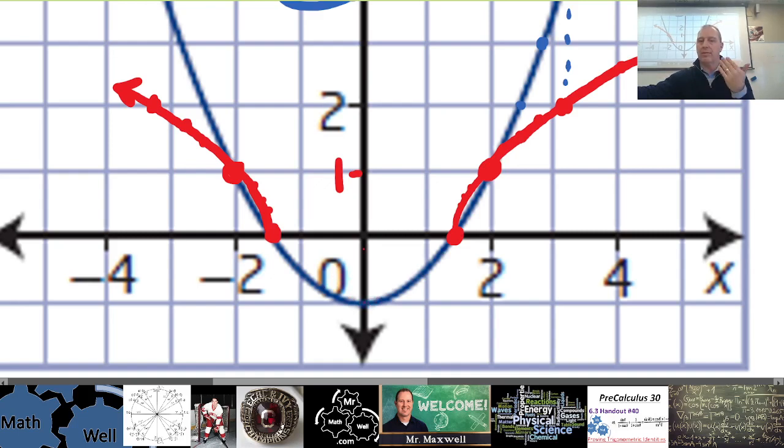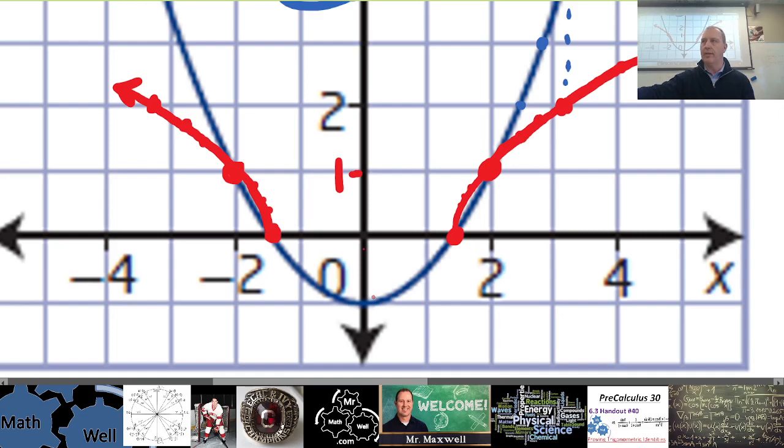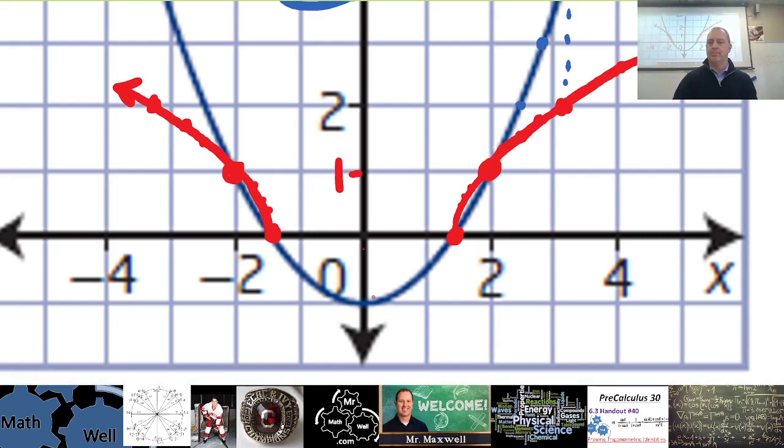The square root of negative 1 is i. Wait, what? We won't go there, though. Okay? But we're talking about non-real numbers then. We're talking about square roots of negative numbers. Technically, there is a value for those numbers, but it's not real. You say square root of negative 1 is i? Yeah, square root of negative 1 is represented by the letter i, which we're not going to go into, but that's part of the complex number system. Why will we have to go there? I don't know. We don't really talk about it much in high school, to be honest. Just a very cursory treatment of it. And university, probably a little bit more.